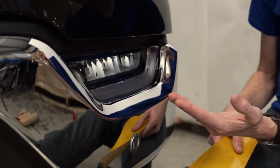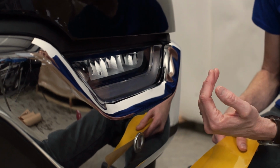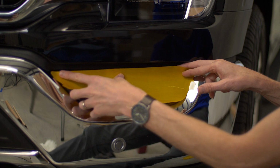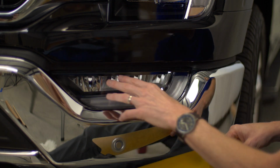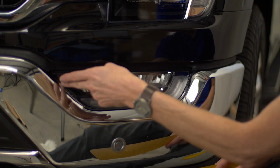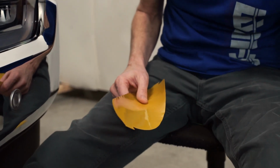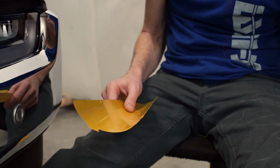So we designed this to be installed while the cover or the bumper is still on. While we install this, we may end up having to tuck it down in to get it aligned properly. Some of the film is going to be tucked down up underneath this bumper area, but that's perfectly fine. So in this case, we're going to basically install this dry.